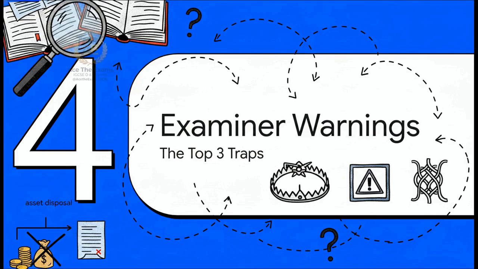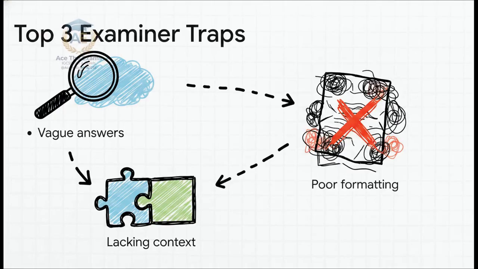I want you to treat this next segment like an immersive, interactive visual workshop. I'm putting a 60-second digital countdown timer in our minds right now. Scene 1. Imagine a complex graph or a dense text excerpt on the screen detailing a messy asset disposal. Can you spot the traps?